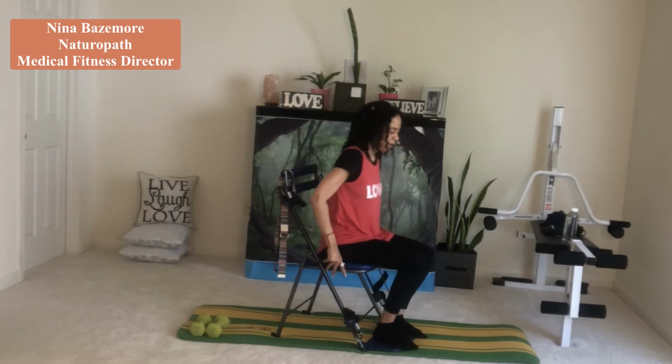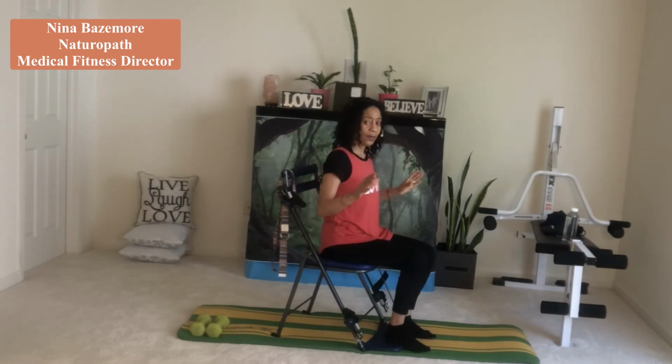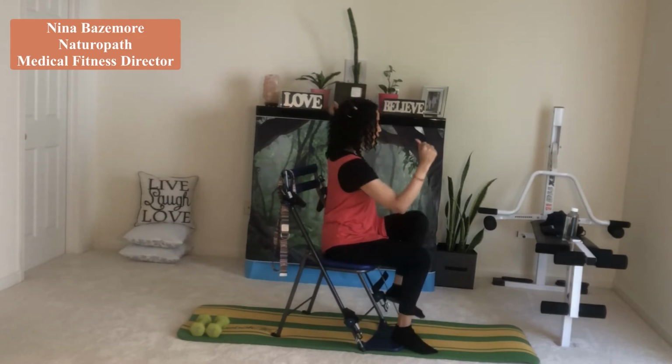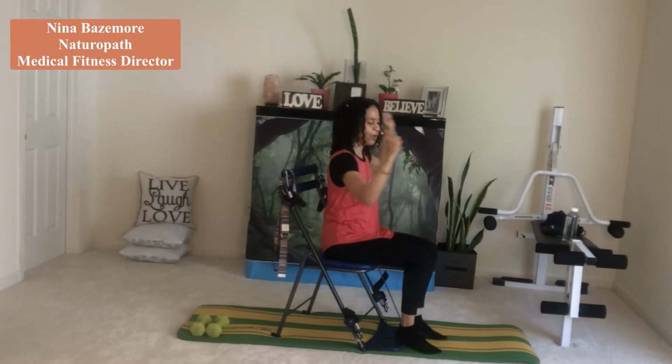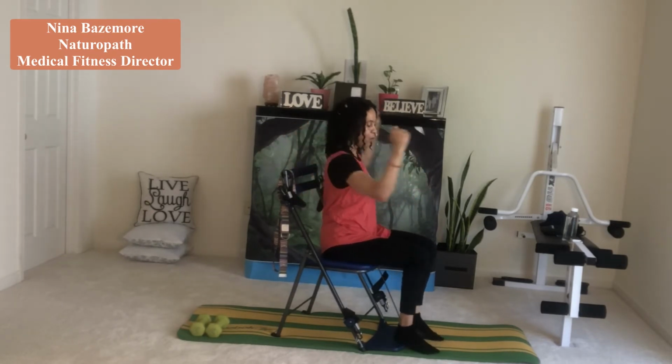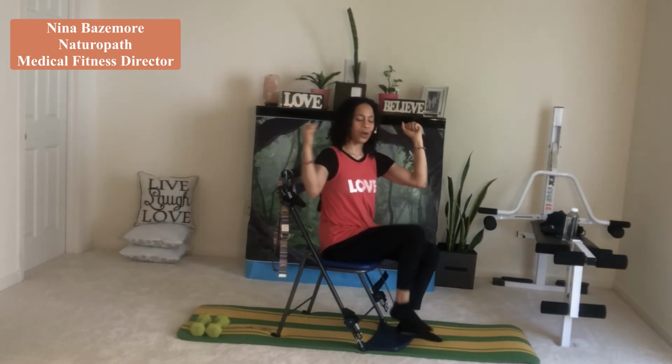So get very positioned in your chair in a way that you feel balanced. And then once you feel like you're nice and stable and balanced, lift your left knee first and twist, and you bring that right elbow. Again, you decide the pace that works for you. So if I'm moving a little faster than you want to move, then you just slow down the pace.